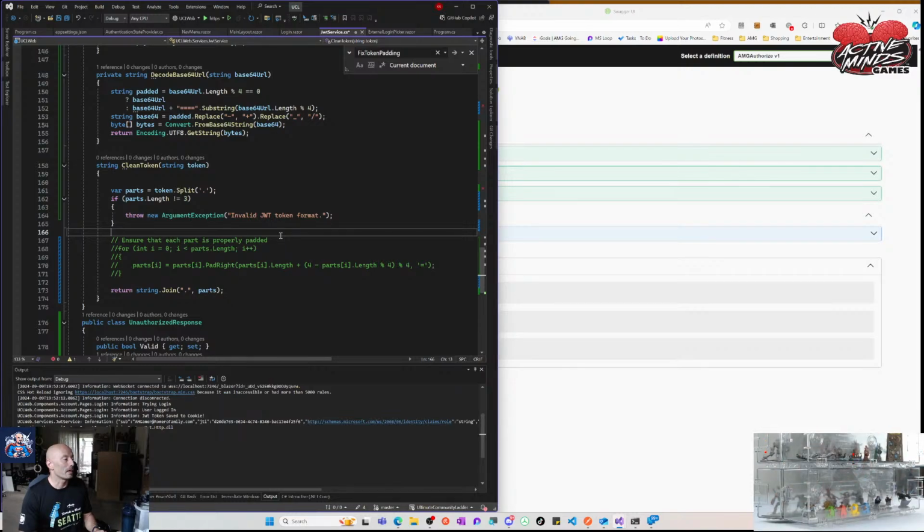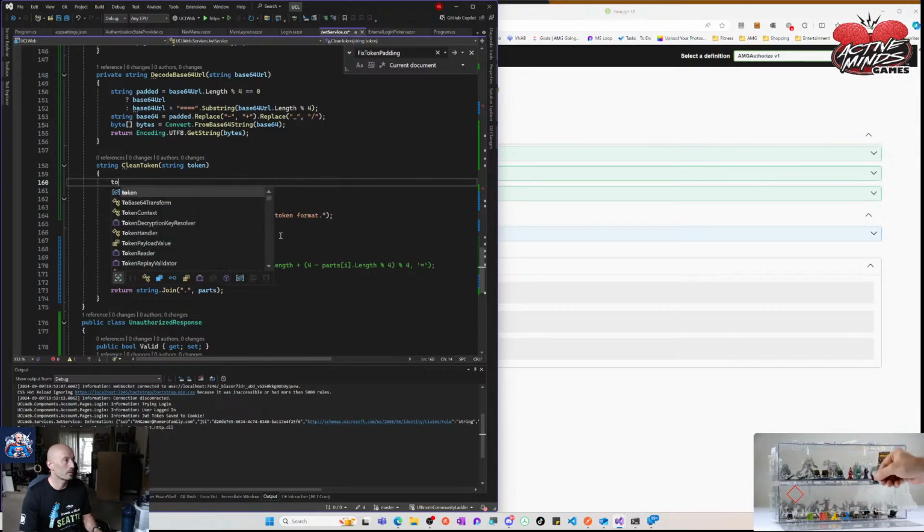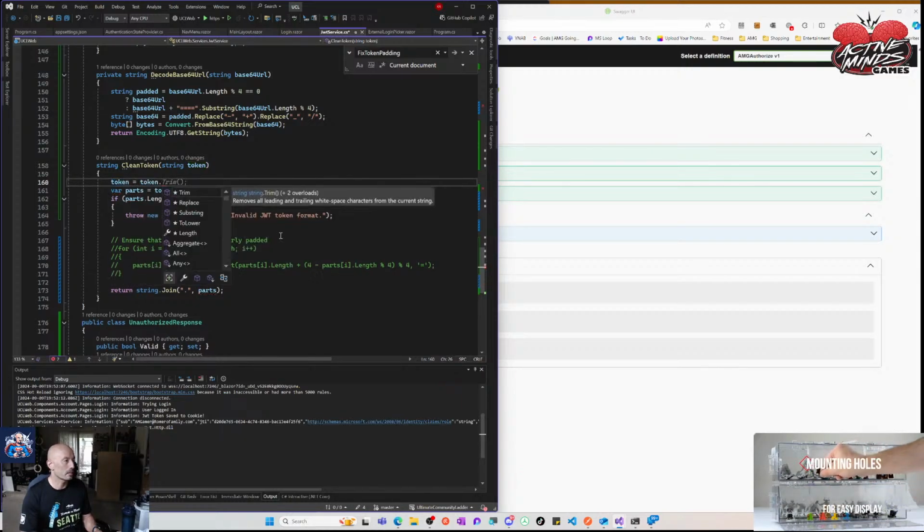Okay, so what we are going to do is go up here and say token equals token dot, I want to trim.